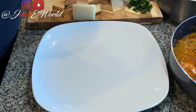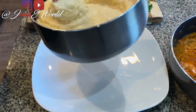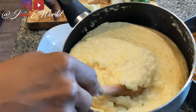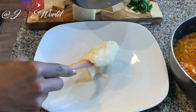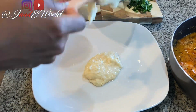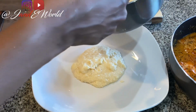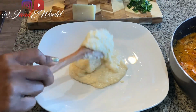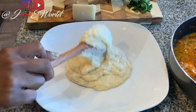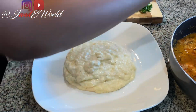All right, let's go ahead and plate our dish. We have, look at this, y'all. So creamy. Add that on the plate. And presentation is everything. You want to make sure it looks good. I'm hungry, y'all, so I'm gonna put a little extra grits on mine. There we go. Look at that.